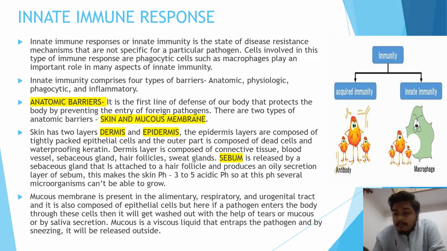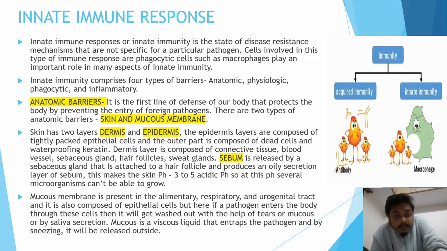This is the pH range where not all microorganisms can grow. There are some specific microorganisms that favor growing in the acidic environment, but except for those, most other microorganisms cannot live in this acidic environment. So by producing that sebum, our skin is helping us to build our immune system very strong, and it is giving us the protection.